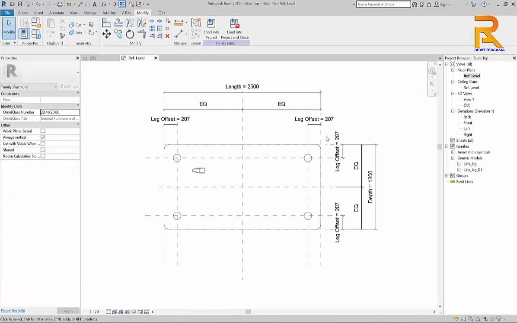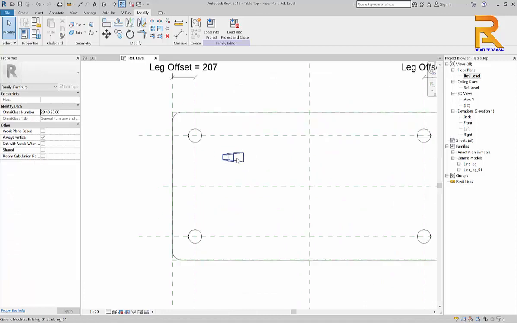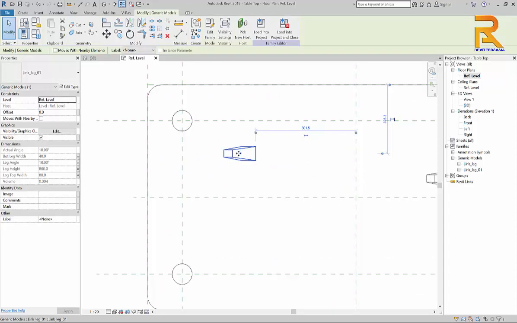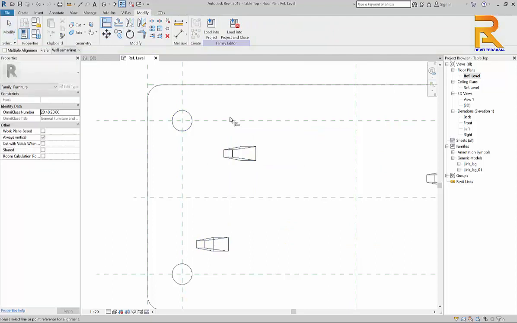Okay, that's it. So what I will do now is position this additional table leg. I will just copy this one first, and then use the align command, making sure to lock it.